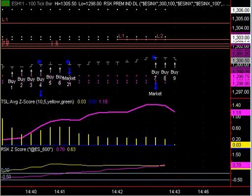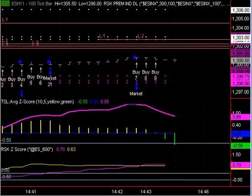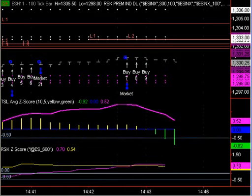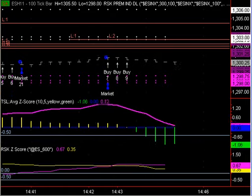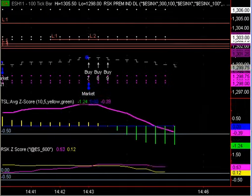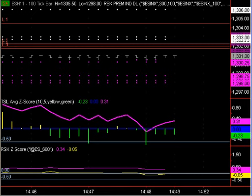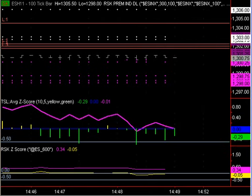And we like it. So we're going to go ahead and scale out some of these positions as we move up into 1303 and let the balance ride to the high. We lightened our position briefly. Our trend indicator has momentarily gone negative. We expect that to be restored, but as a precaution, we just went ahead and lightened the total position. Still looking for a new high.